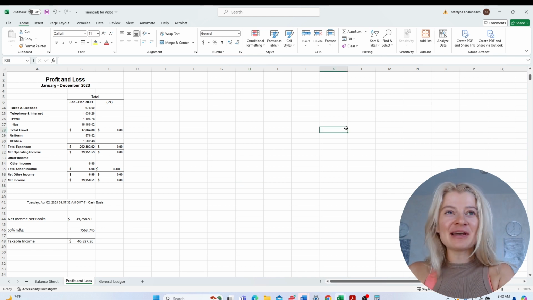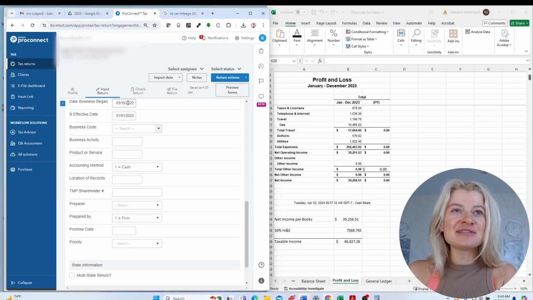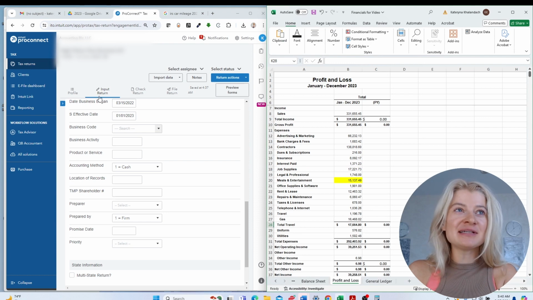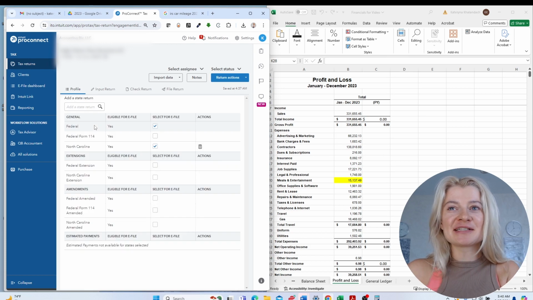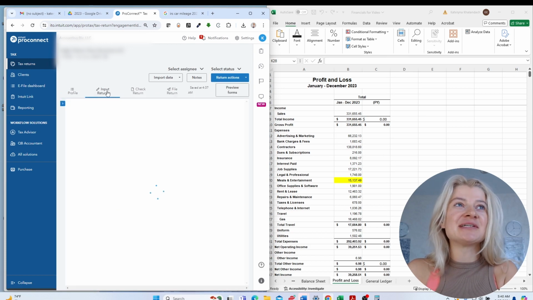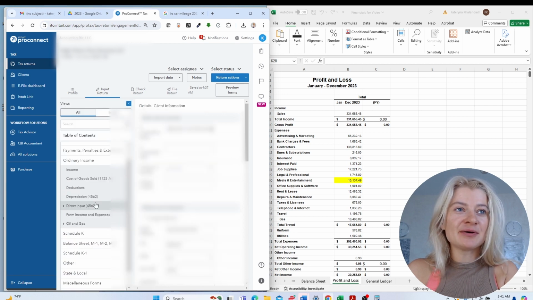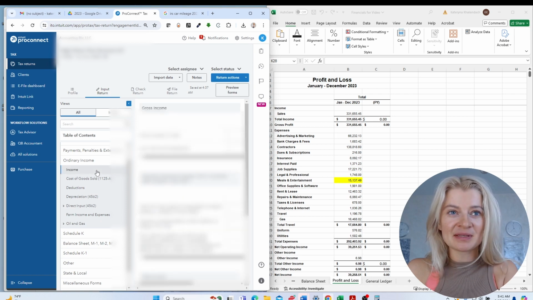Alrighty. So now we have our Excel workpaper right here. We have ProConnect on the left. And we'll start. So we need to enter profit and loss, right? In any software you use, you go to income and expenses, and we'll just start entering them. So let's do it. For example, here I go under ordinary income, and I start entering stuff.